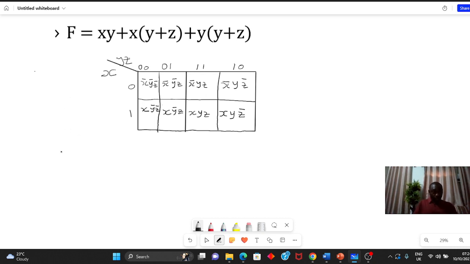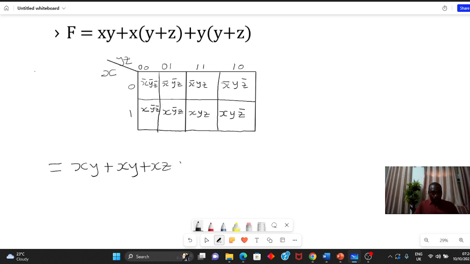So let's have this, going back to the expressions, right? The first thing you need to do is rearrange this and factor out the terms, and then you standardize it and put it in order to clearly represent it in the cells of the Karnaugh map, right? So going back to our expressions, we have what? xy plus. So let's open the bracket. You have what? xy plus what?